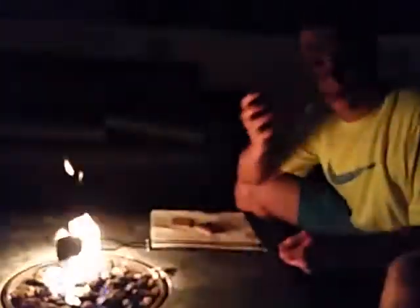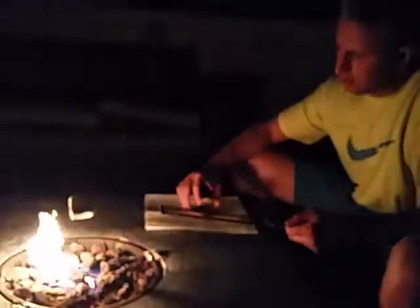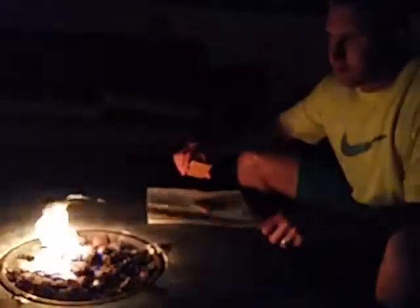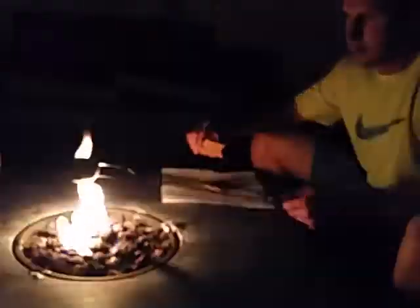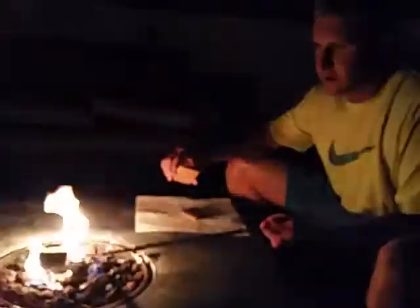Looks like I got some fire there. I'm going to put that out. What you really want is just the marshmallow to plump up just a little bit. Plump up and then you're going to take this right here, make a little clasp and stick it right in there. This guy is making his way. I might have needed to turn this fire up just a wee bit, but oh yeah — it's starting to gold up just a little bit. You can see it. It's starting to stretch.